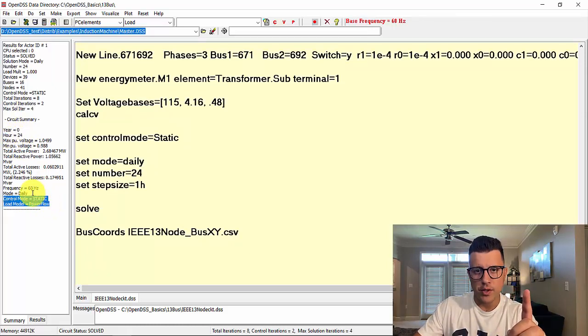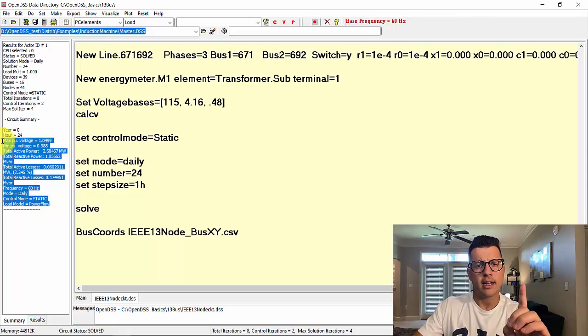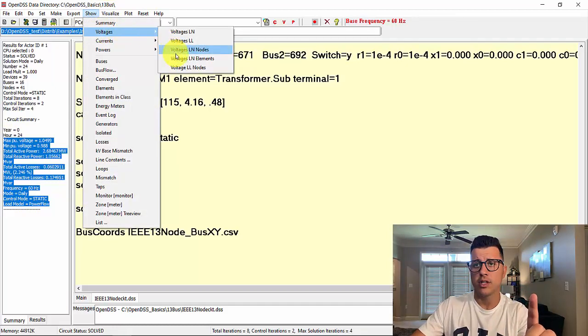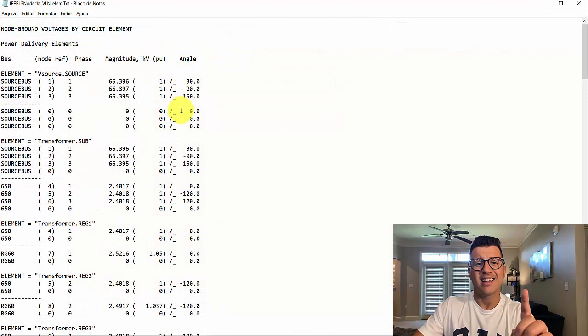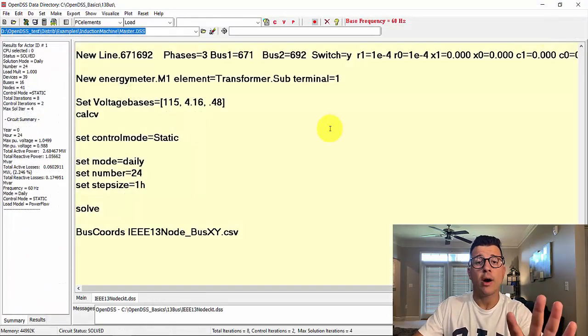Therefore, the results we have here are basically for the last time step that OpenDSS has simulated. If you go to show voltages, this is for the last power flow, for the last step OpenDSS has performed. So it's not what we want.